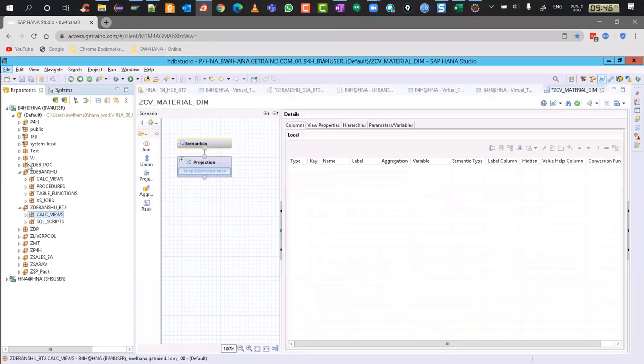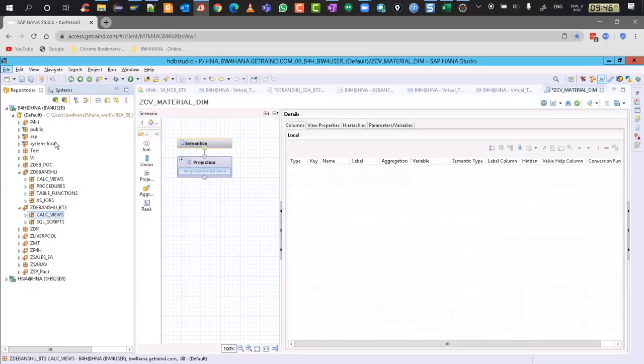Correct. So both of you are correct. I'll just add one more thing for the blue part. If you see a blue arrow beside the package, that means it is an imported package, not created in this system. If the origin of the package is this system, it will not have blue. If it is imported from SAP, a delivery unit, or via a regular import export transport, then you will have a blue symbol. So if you are in a quality system or production system, most of your packages will have the blue symbol.